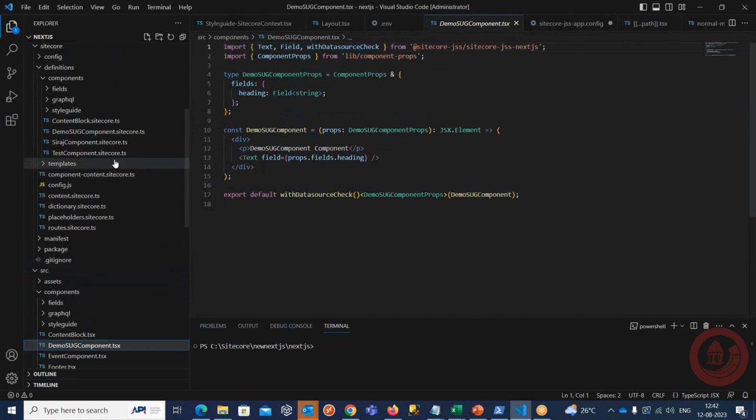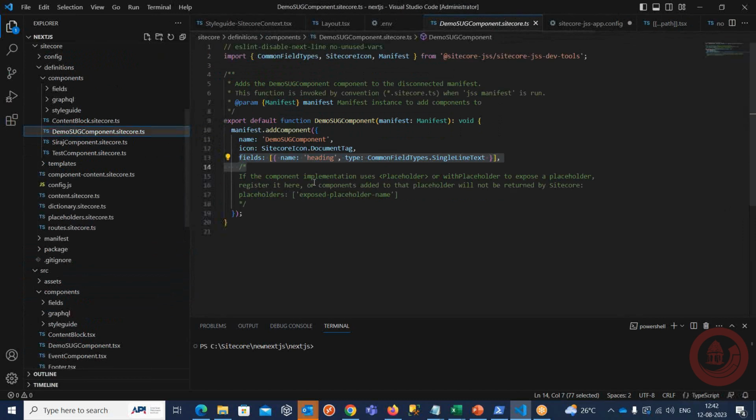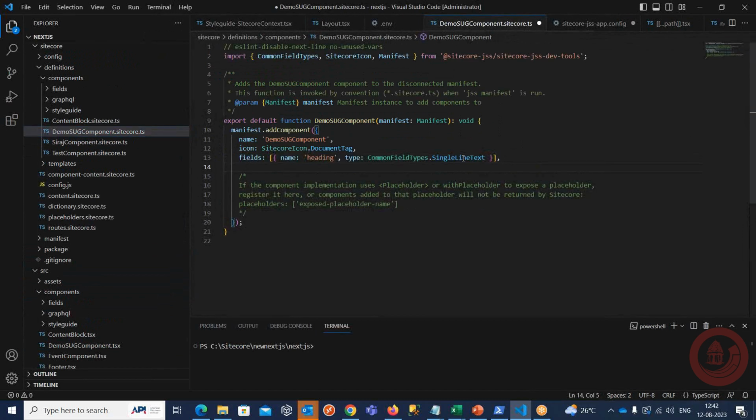If you want more fields, you have to add them here, like the next field. You can add a comma and copy, and I want maybe title. This is also single line text, no problem.